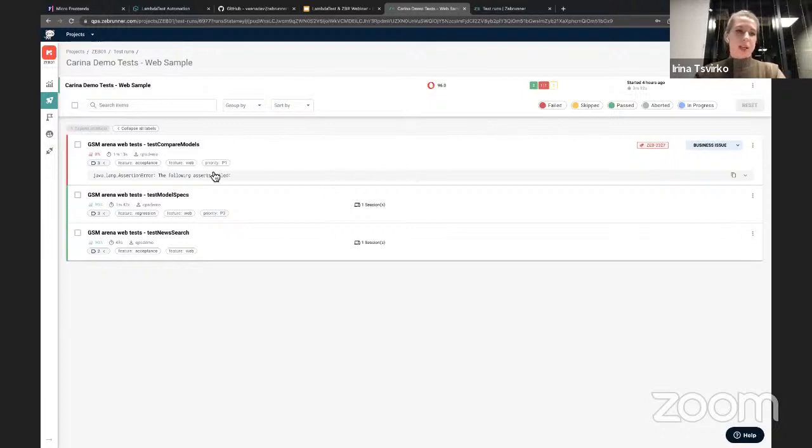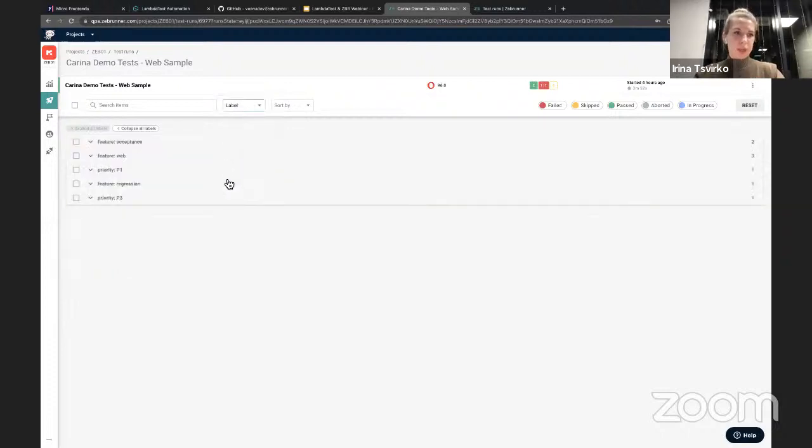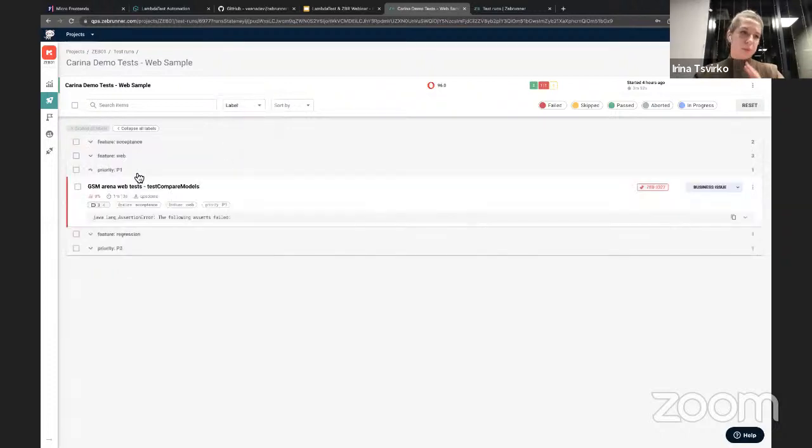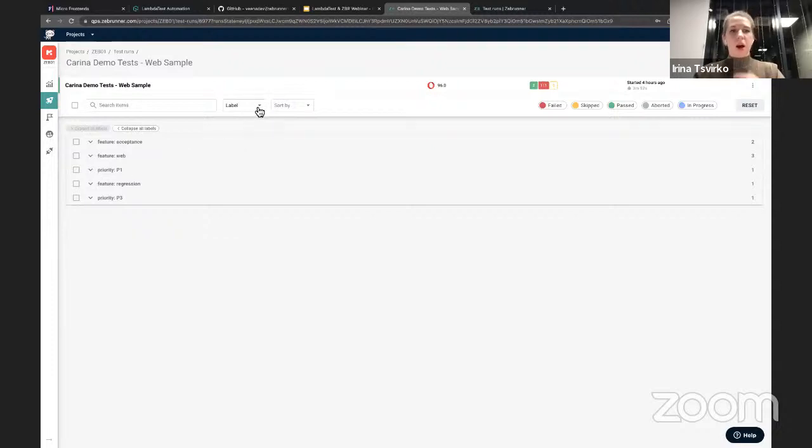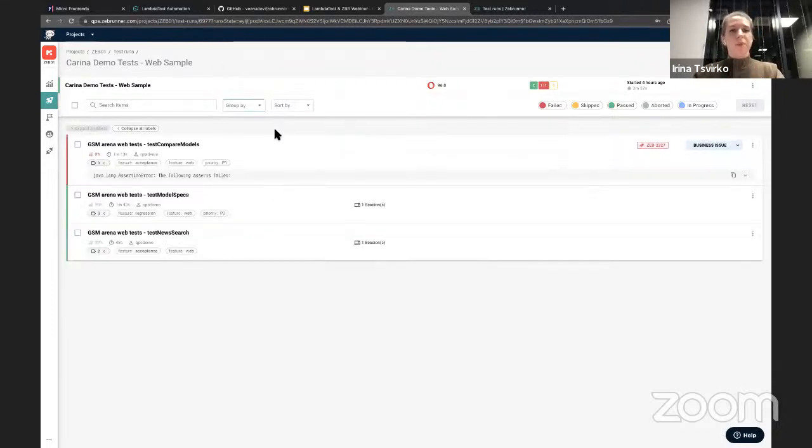And speaking about the other information we have in our system, here are labels. This is information controlled by the users, by engineers. They can attach these labels from code, and then this custom information in key values is reported in our system. So you not only can see them here, but also can group your tests by label. Probably I want to see just only P1 tests, the most important ones. Or let me reset the grouping.